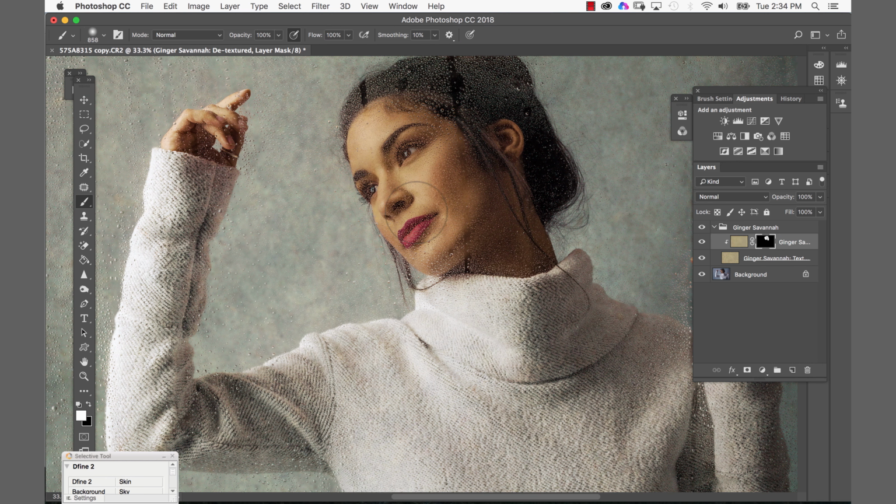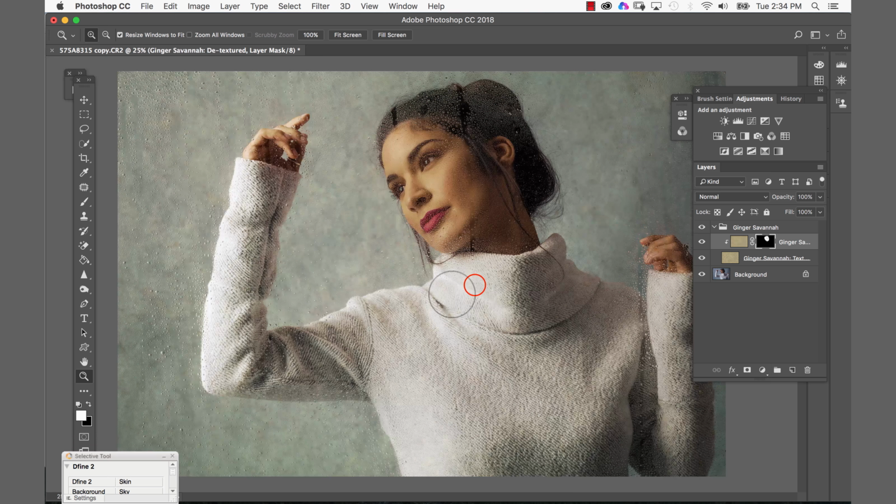And if I zoom in with Z, then it's even a little bit more accurate, because obviously you don't want to cancel anything out around the model. And then you can decide if you don't really like it on her wardrobe. I think it's not really a big deal because it blends pretty well in overlay. But if you don't like it, you can also just color this out, especially on her hands here, because obviously it doesn't look realistic to have this texture on her fingers.